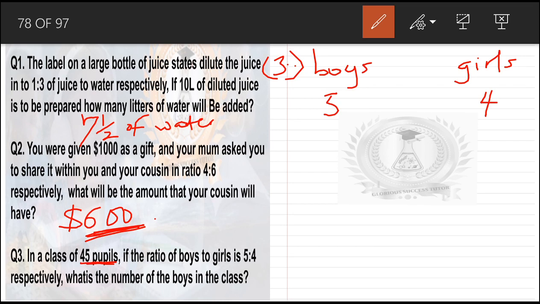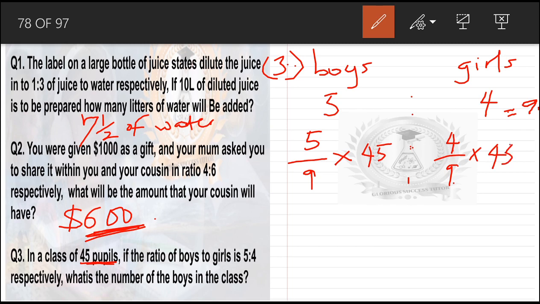Very cheap. Come on, let's solve this. 5 plus 4, 9. So total ratio 9. You see the way I'm solving my own? Very neat, no rough works. 5/9 ratio, now multiply by the total number of pupils in class, 45. Put ratio here also, 4/9. That's for girls now, 4 over the total number, multiplied by the pupils in class, 45.